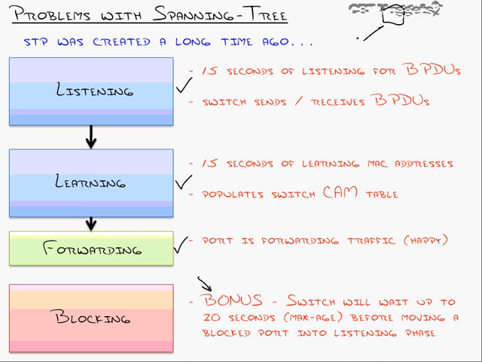You've got a switch connected to another switch, connected to another switch, just like our topology we've been working with. And we'll say that these two are active right here. This is the blocked one. Well, as soon as you shut this down, the switch will implement a bonus timer. It's not really called that, I just call it that, where it waits about 20 seconds before it moves a blocked port into a listening phase. What it's waiting for is it wants to see if this is coming back online.